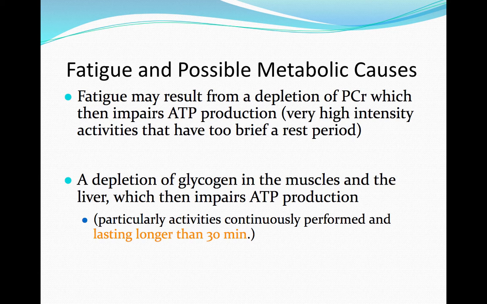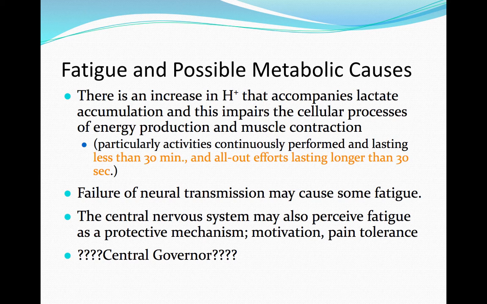You can also run out of glycogen, and that's a real bad situation for endurance athletes, but this takes a while. As we talked about how much reserves you have quite a bit, a couple hours worth. So we're talking about activities continuously performed and definitely longer than 30 minutes. So if you run out of fuel, that's no good. You can also get those increases in hydrogen ions that accompany lactate accumulation. And I also mentioned this before.